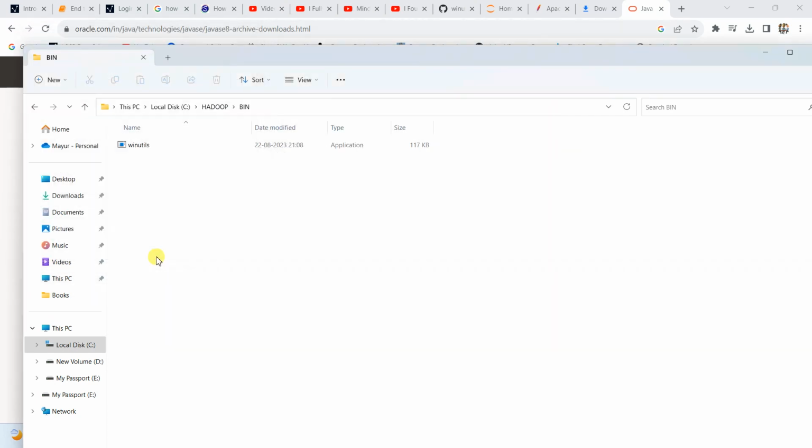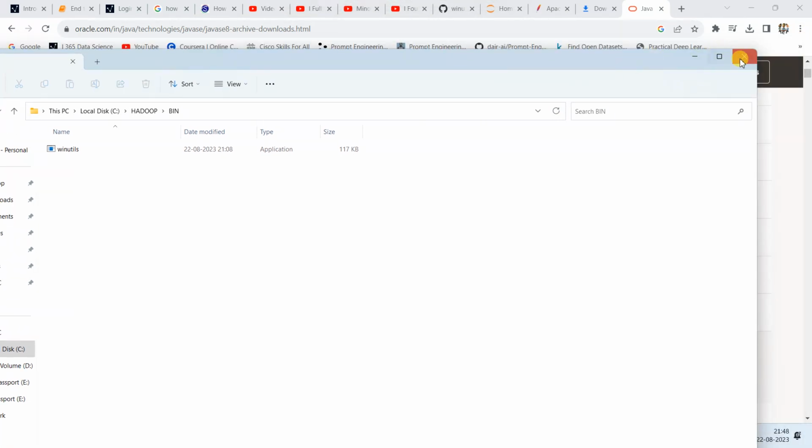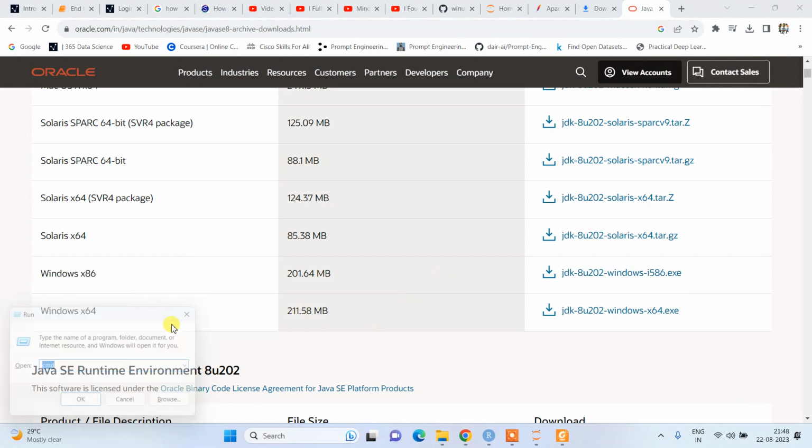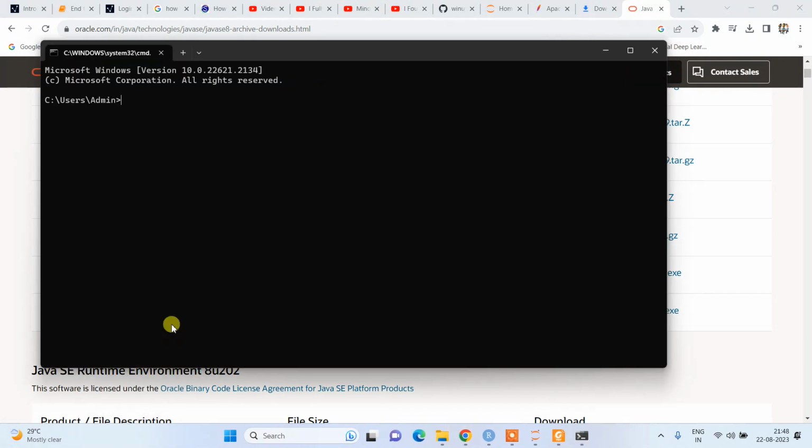Now your next task is to open up a Python IDE. For simplicity, I will first verify whether our Spark is working or not. So I will go to the CMD terminal on Windows 11. I will type here spark-shell. Now it will take a couple of seconds. If it shows up, that means your system has successfully installed Apache Spark.